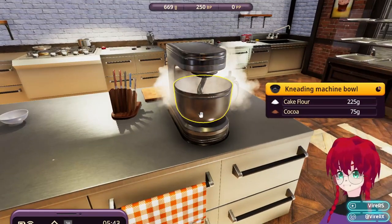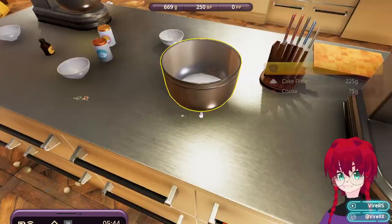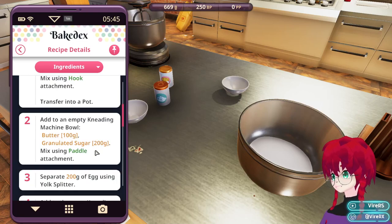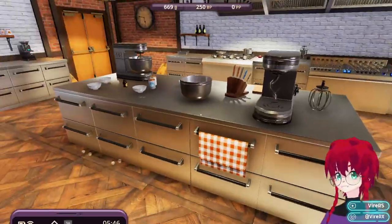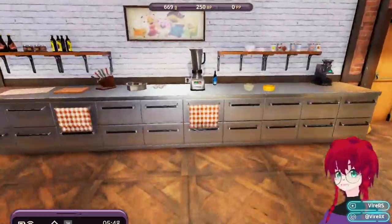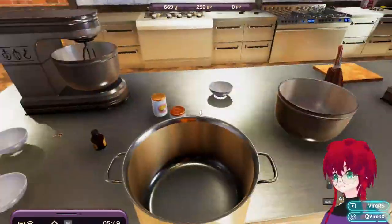God, this is such a delicate process. It is. It really is. I'll be completely honest. I feel like baking's a little bit easier in real life. Okay. So, we need the paddle attachment. Where is that? Also, it said to transfer into a pot. Wait. I don't know if that makes a difference. Transfer into a pot. Oh, okay. Thank you for pointing that out. We'll do a big pot. We gotta go big or go home.